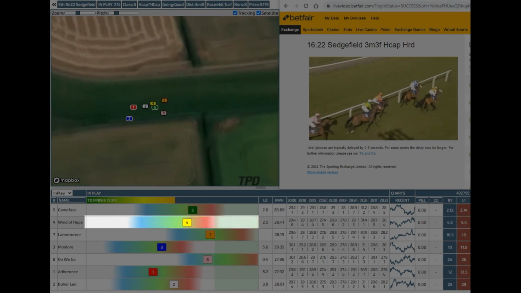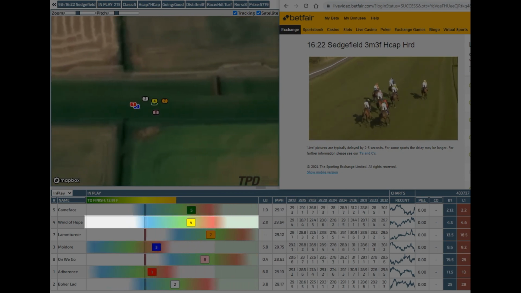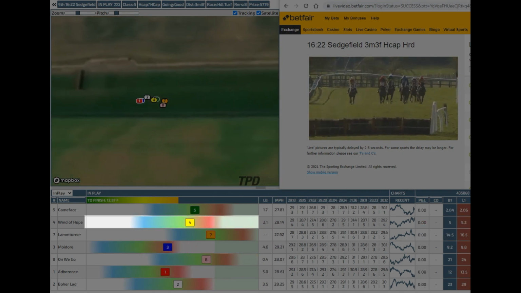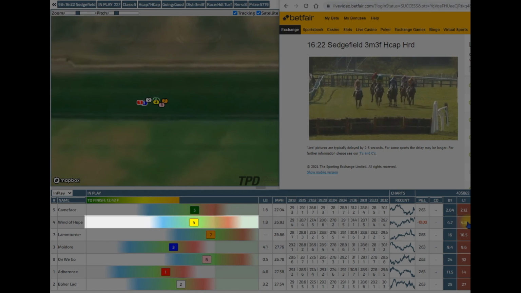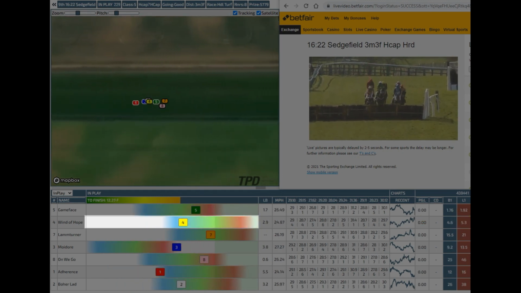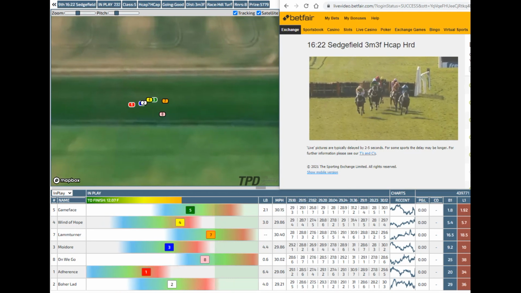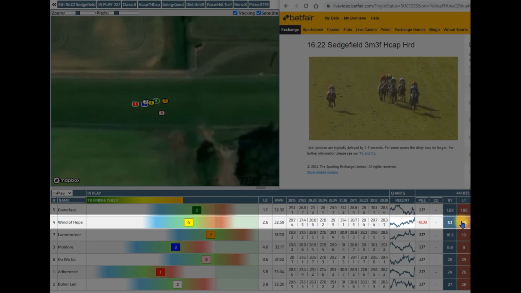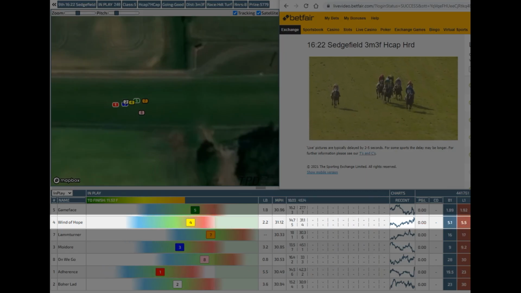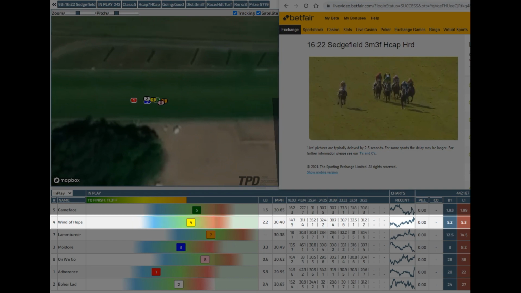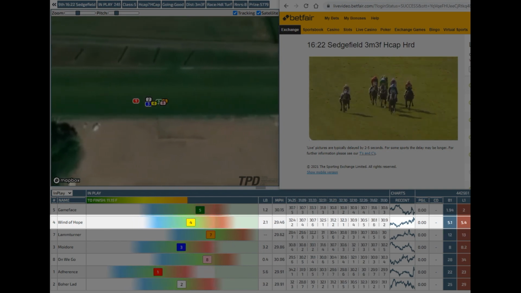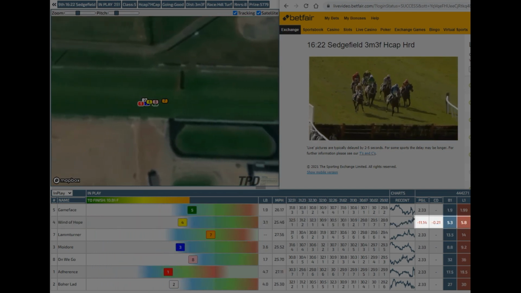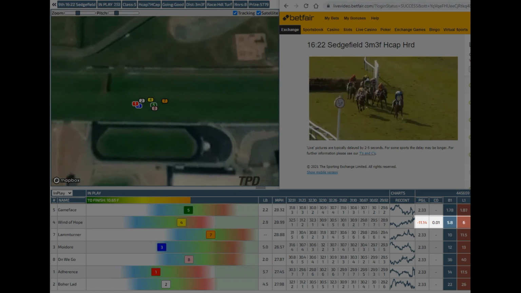Here they come round towards us. Remember, still over a circuit to run in this race 5, the 4:22, here at Sedgefield. Up on the outside, it's On We Go. On the left as we look. On the right-hand side, that's Lamb Turner. Here they come and jump the flight at the top of the hill. In the air together. Disputing third place is Wind of Hope alongside Game Face. And then behind these in the stripes, Boa Lad, the red and green of Moidor, just the back marker, Adherence. That's the order as they come down and jump flight number 8. This will be the last next time round. This time round, the field just beginning to group up, all 7 going nicely as they should be, with a complete circuit in front of them.